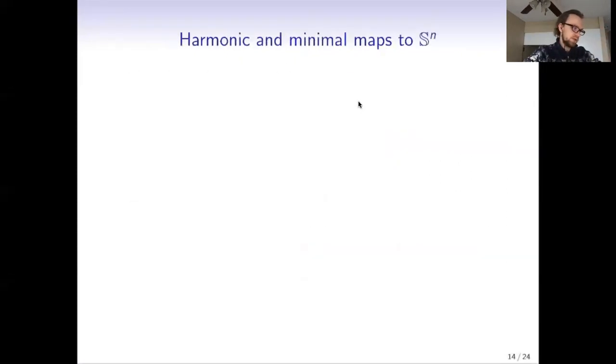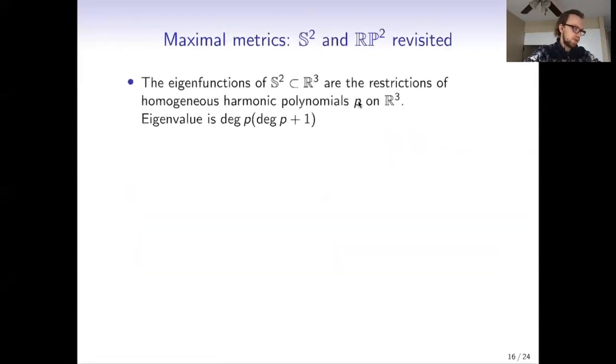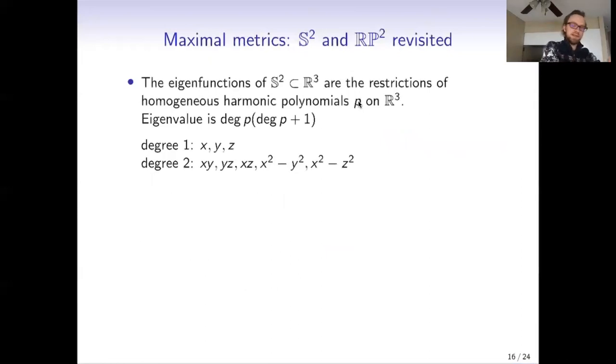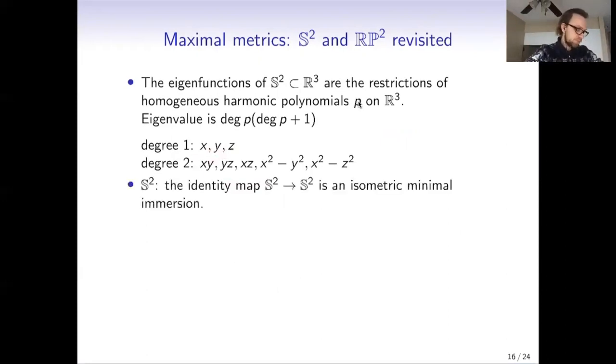Right, so let's look at this one more time. So we have the first eigenspace is formed by x, y, z, and you want a map to Sn formed by some functions in this space, right? And it's basically obvious, right? So the more I talk about it, the more obvious it becomes. The identity map is the map that you're looking for, right? So the map from S2 to S2 is a minimal immersion, and it's a map by eigenfunctions whose sum of squares is identically 1. Right, so this is very straightforward. The identity map is what you want.